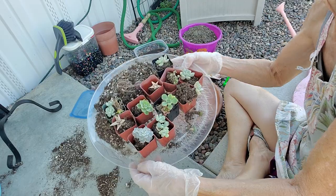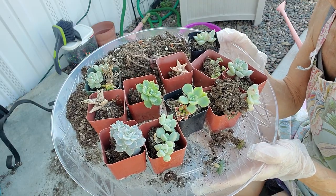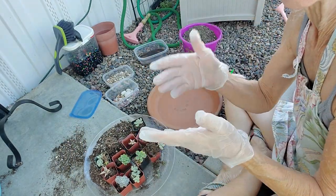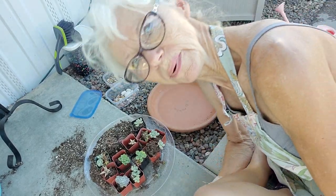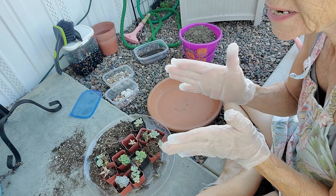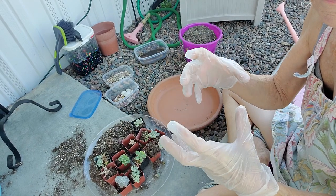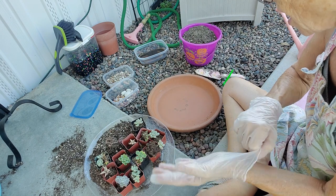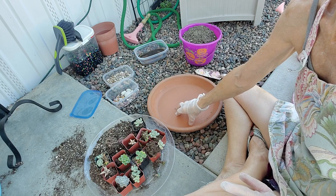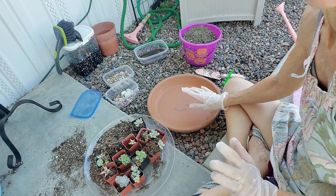Now, this is the last little batch of succulents from the succulent lady, and they're all babies. So, I'm not moving this, y'all, because I can't ever get it back to the way I had it. So anyway, in an effort to have less pots to keep down the busyness, which of course I'm not capable of, I am using these. I have several of them. 1, 2, 3, 4, 5 so far, I think. This should be number 6. But anyway, it's so, so simple.